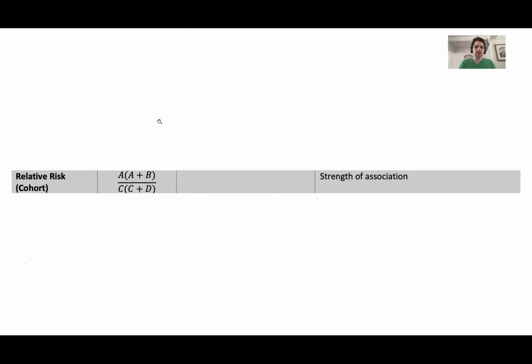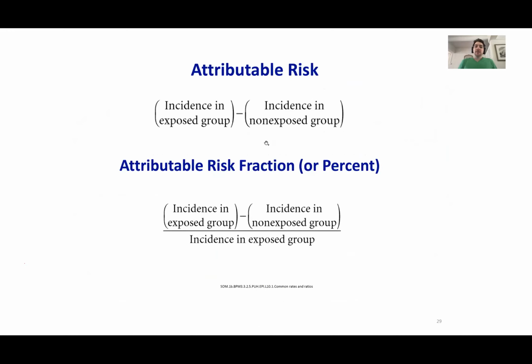All right, again, relative risk, see that here. Then we can talk about some more definitions, attributable risk. So what is the incidence in the exposed group versus the incidence in the non-exposed group? We can take that data and look at what the consequences were. And then you could obviously put that into a fraction.